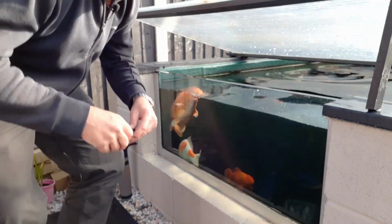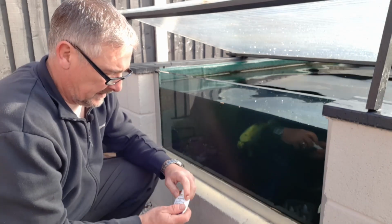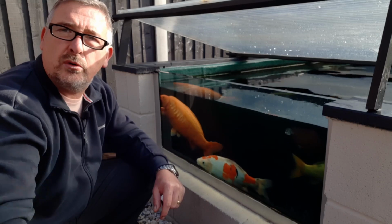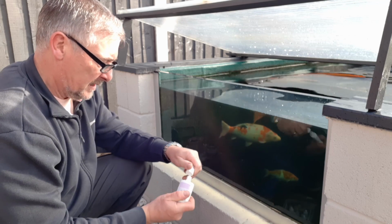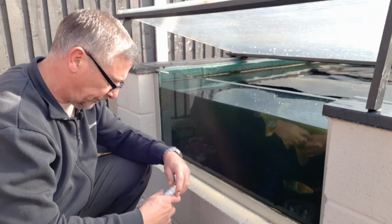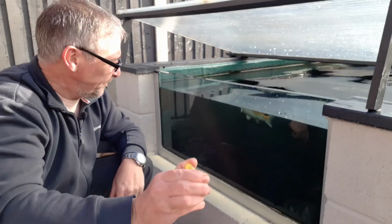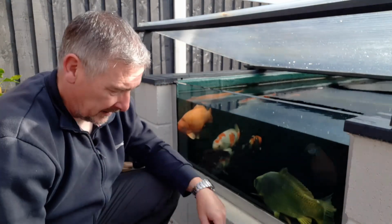Actually, pH has dropped a little bit actually. And then nitrate. 10 of them. Thing with the nitrate one is you have to shake it loads. Okay, bottle 2. Give this a good shake as well. 10 of them. Give it a good shake. Now we wait. Okay, so we've waited the 5 or 10 minutes for the kits to work.